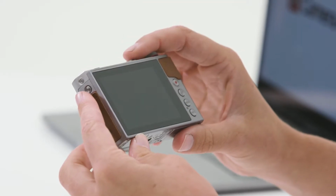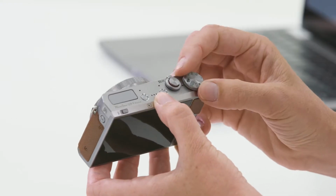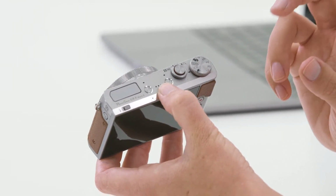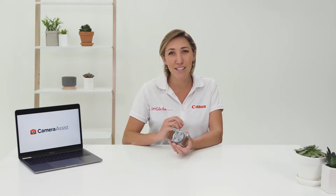It also has a few built-in buttons and dials, so let's talk through what they all do now. On the top, you have the main mode dial. So here we can quickly change from shooting in movie mode to shooting in scene. The camera has a selection of preset scene modes. Auto is just turn it on and start shooting. A really simple way to get you going with your new little camera.